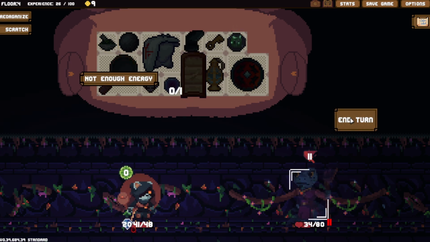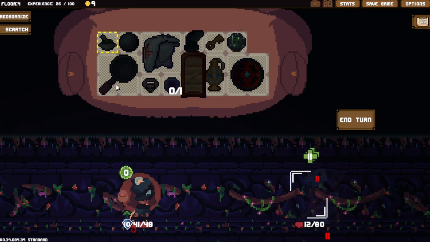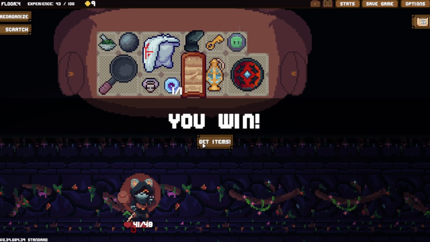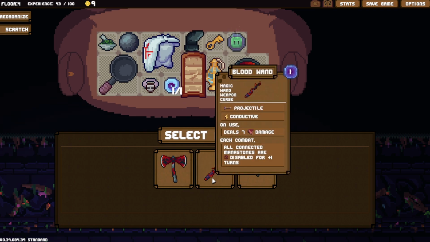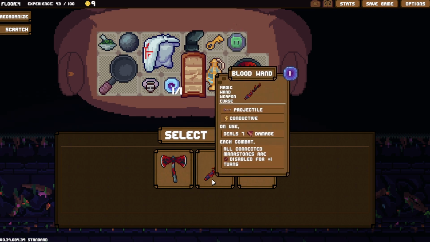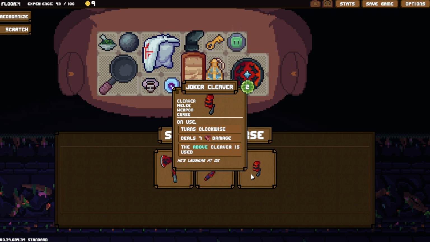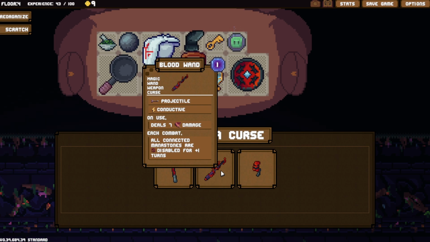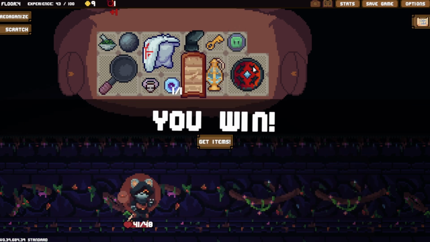Okay, one block. It's where my block is going up. It might be. I'm not entirely sure. At least it doesn't seem like she curses me multiple times. Okay, Soul Axe. 10 damage when an adjacent item is used, disabled for one turn. Oh, that's not bad. Blood Wand. 7 damage. Each combat, all connected mana stones are disabled or unused. Turns clockwise. Deal 7 damage. The above cleaver is used. Like, some of these actually aren't bad. I think I'm going to go for the Joker Cleaver, though.